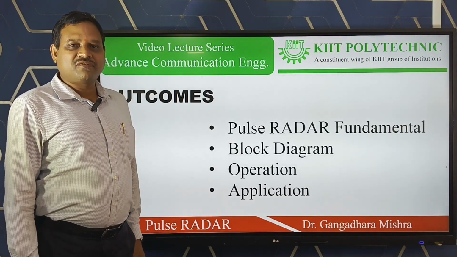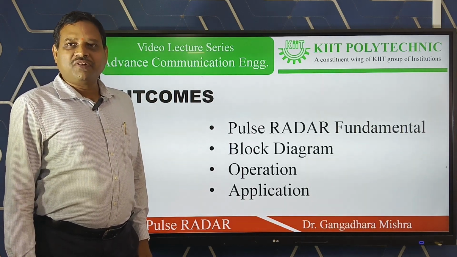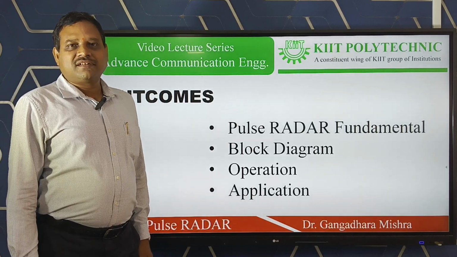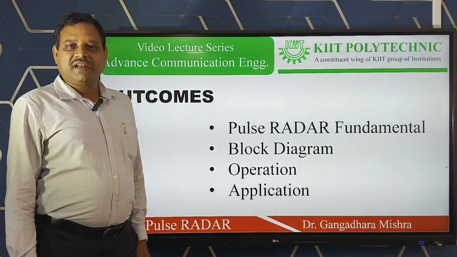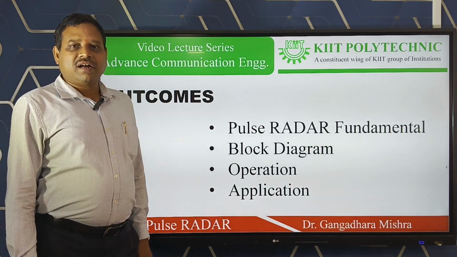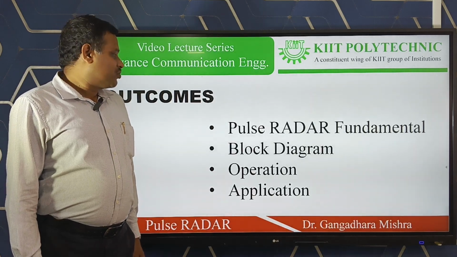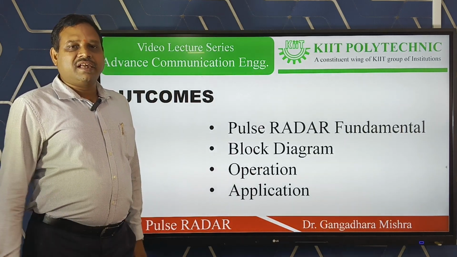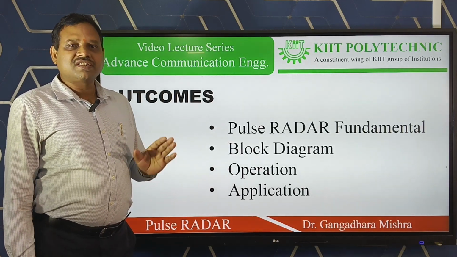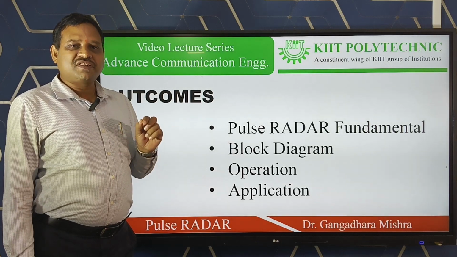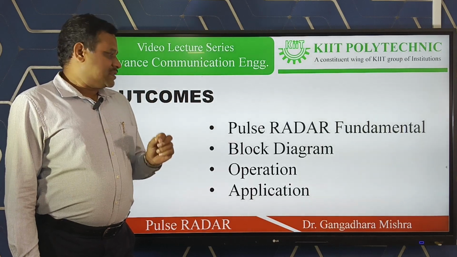So, in the previous session, we discussed what a radar is. Radar is an equipment which is used to measure the range, bearing, elevation, and speed of different targets at a far position, which is not visible to our eyes. Here I am presenting a new topic, that is the pulse radar. That means the radar which functions on the basis of transmission and reception of small short-time pulses.